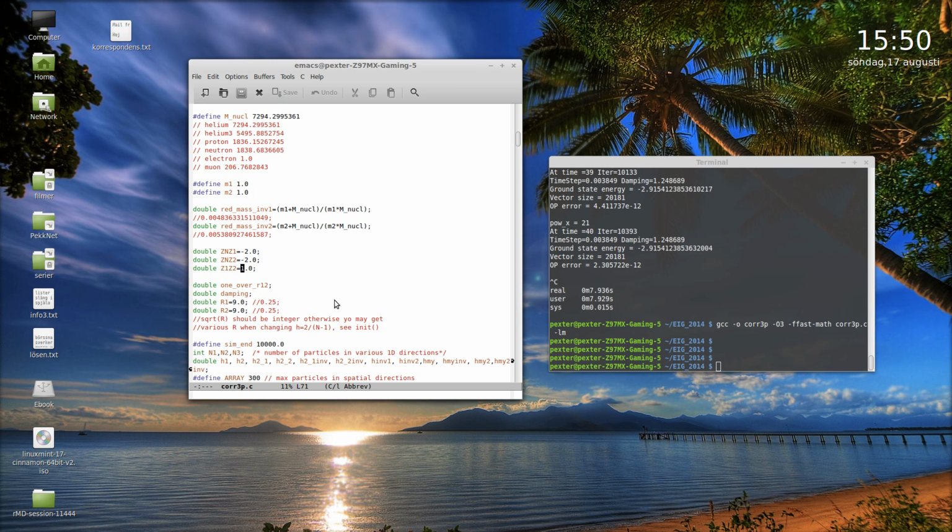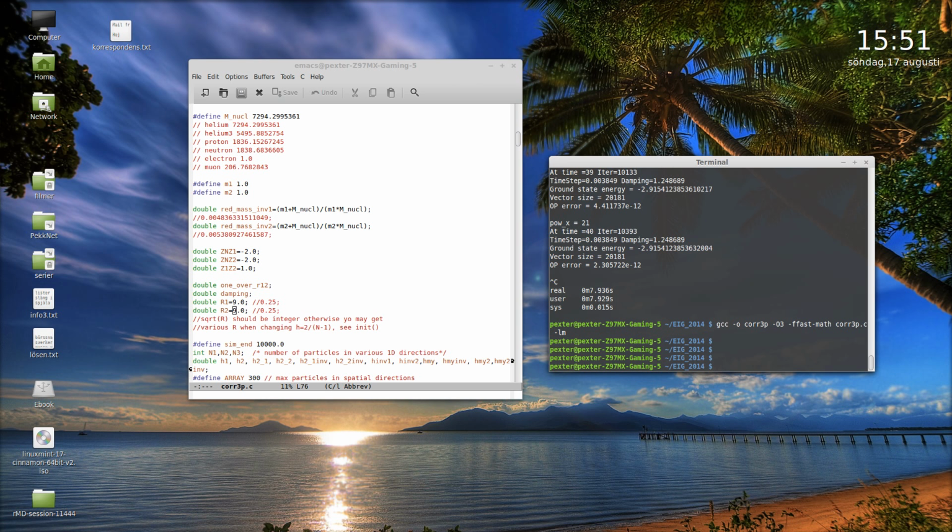In this case, it's helium, and the outer boundary condition is at R1 equals 9 and R2 equals 9. It's easy to test that in this case the electrons are quite localized, so if you go out to 9, you're definitely going to get 5, 6, 7 figures easily. It wouldn't matter if you put 1,000 here, you would get basically the same result, but the calculation would take enormous time. So now I'm going to show you how we can do this.